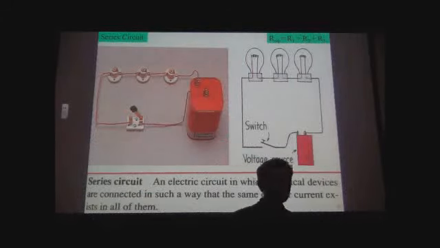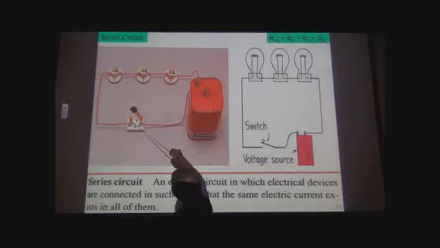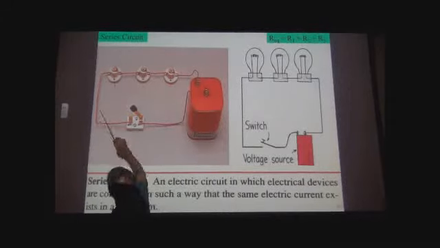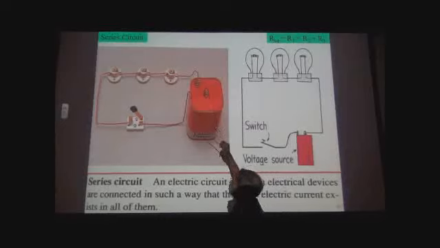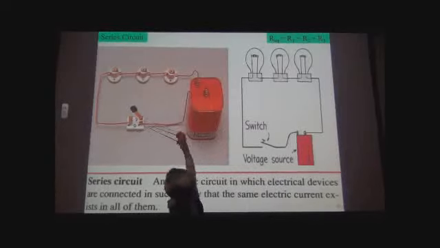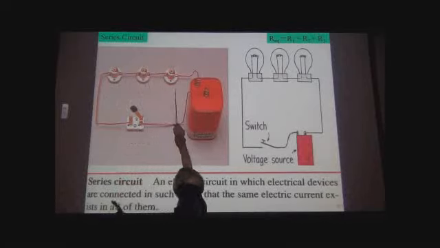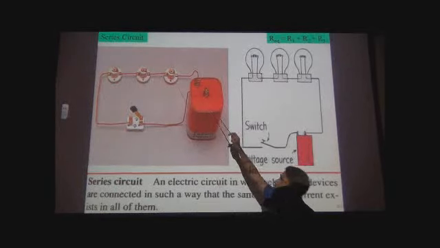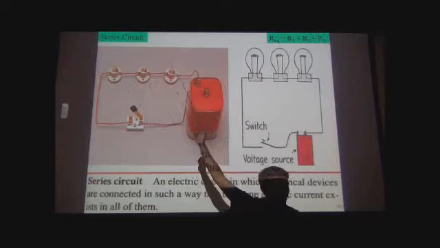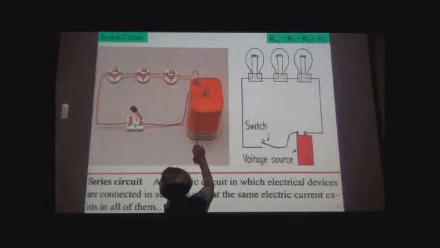Introducing the concept of a series circuit. A series circuit is where you put your devices in series. So here is a battery, here's a switch, and a wire connects to the first bulb, second bulb, third bulb. An electron that leaves here goes through this wire, and when you close the switch, through this wire, to the first bulb, through the second bulb, third bulb, and back to the battery. Did I say batteries? They should be bulbs. Thank you. So through the first bulb, the second bulb, and the third bulb, and back to the battery.